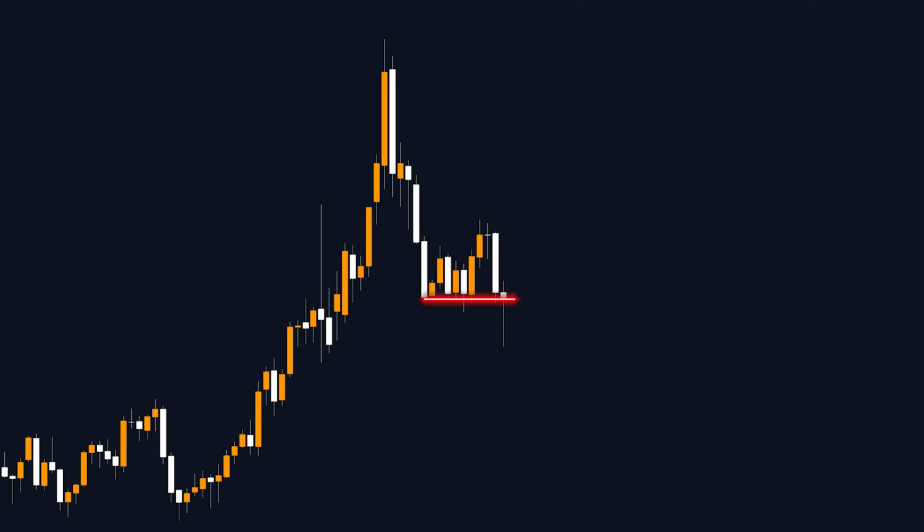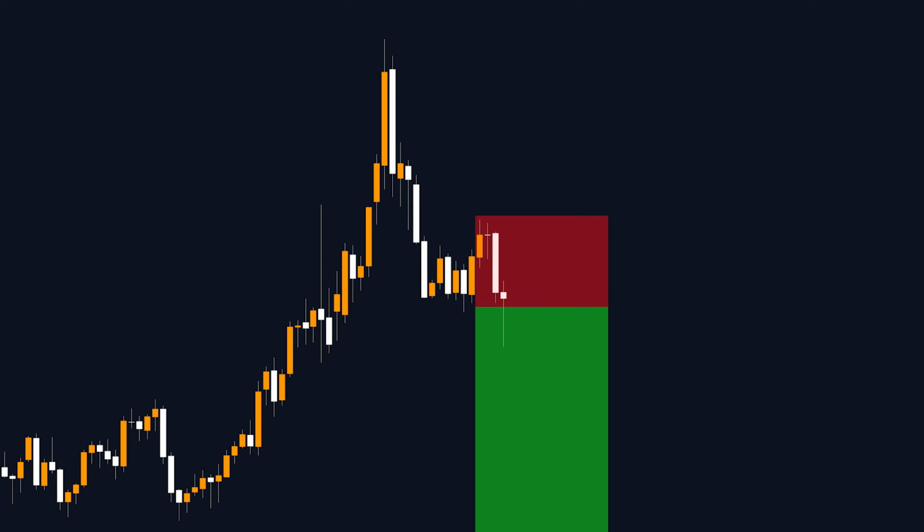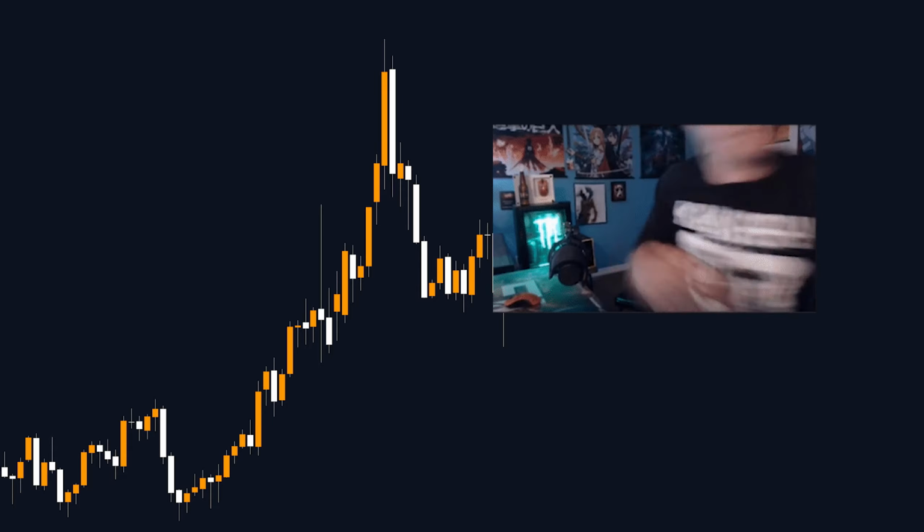At this moment, people see this break of structure and are thinking that the market is going to reverse. So they place their sell order with their stop loss usually at or above the lower high that was formed. The thought process of these uneducated traders is that if price were to break above the high, it will go back up and continue the uptrend. So now, when we let the market play out, it will go and hunt the stop losses. All the sellers are probably punching their monitors right now.